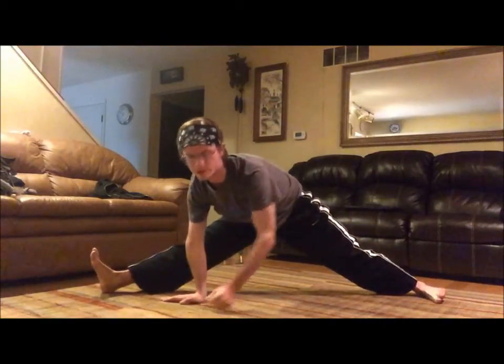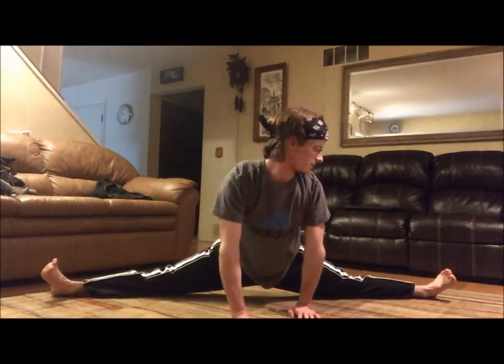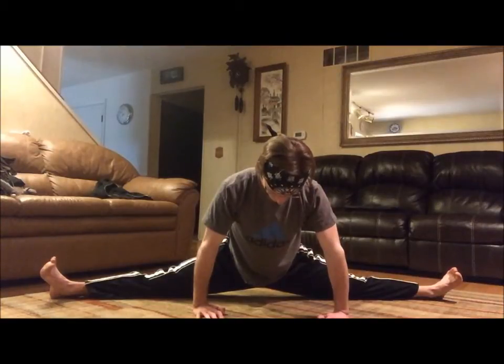Good, we're going to lift up, and we're going to go back to that center stretch, center split on the heels, come down. What's really important for the center stretch, you want to keep your butt in between your feet. You want your feet in one plane with where your butt is. You don't want it too far forward, and you don't want to be sitting all the way back here. You want to be up on top of that plane of where your feet are. Good, we're going to slowly lower back and sit back. Bring the feet together. Give them a bend. Good, nice.